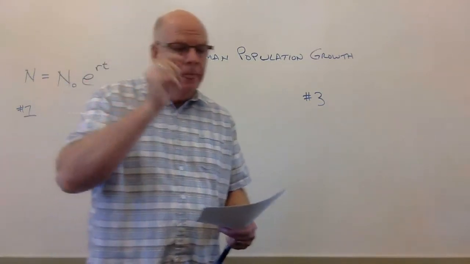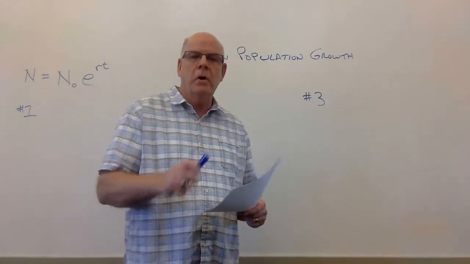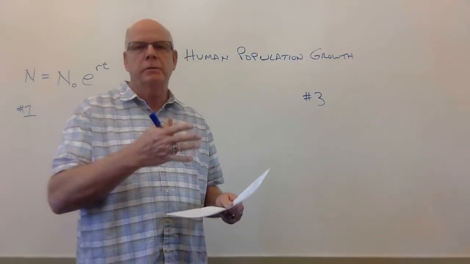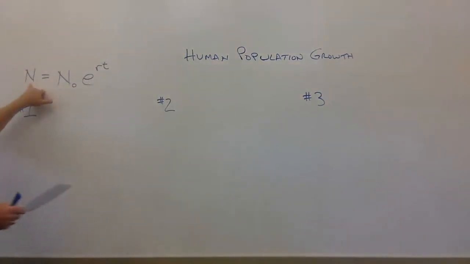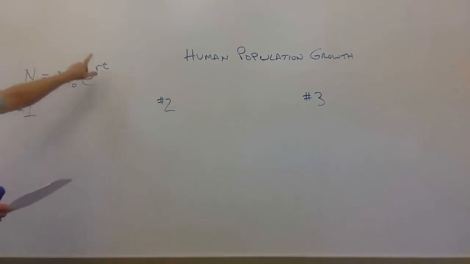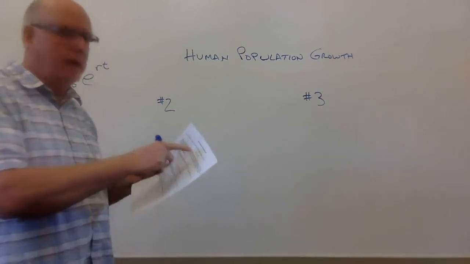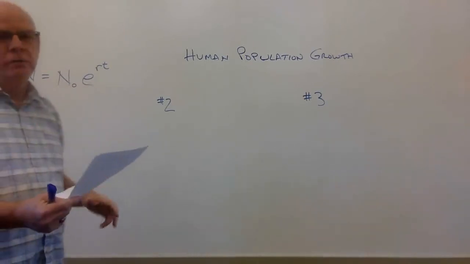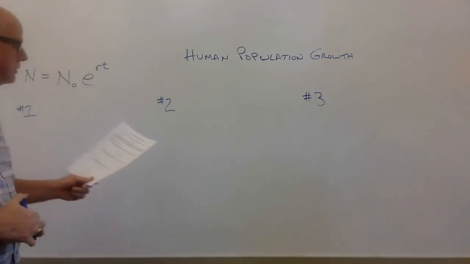Okay? So, as it says here, world population throughout history can be estimated by this logarithmic function. Now I know we haven't talked about logarithms in this class and so on, but again it has to do with the math that we were doing in the last section. And so here's that formula. N is equal to n sub o, this is called n sub o, times e to the RT power. And I know when it's written out by a computer, when I have to type it on your paper, it looks a lot more complex than this does on the board. But that's what all that notation means. Okay, and here is what all of the terms stand for there.